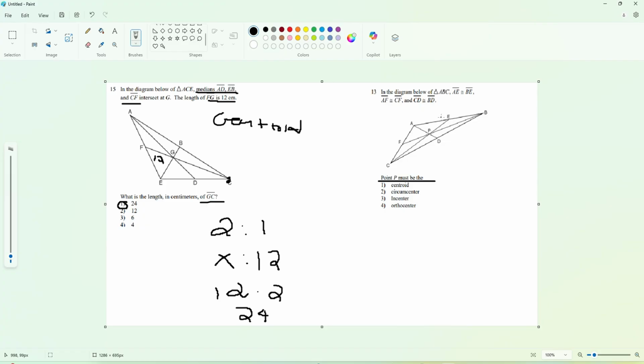Alright, welcome back. So we see that AE is congruent to BE. Next we have CD is congruent to BD. Finally we have AF is congruent to CF. Now, what you guys will notice here is that this is being cut in half by AD, meaning that AD is a median. Likewise, segment AB is being cut in half by CE. AC is being cut in half by BF, meaning that they are all medians, making this a centroid.